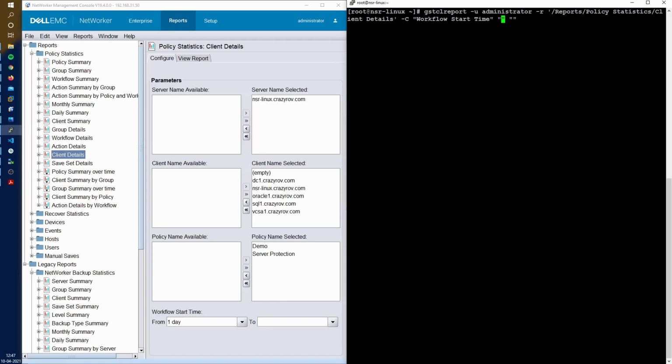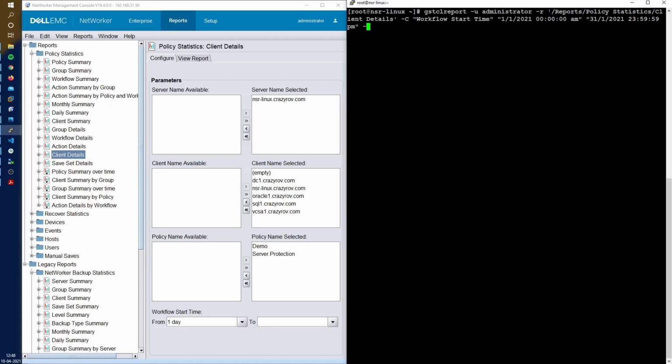Let's give it a date: 1/1/2021, and then the time, starting at midnight, and then the end date is 31. So day, month, year, along with the hour, minute and second, and PM.